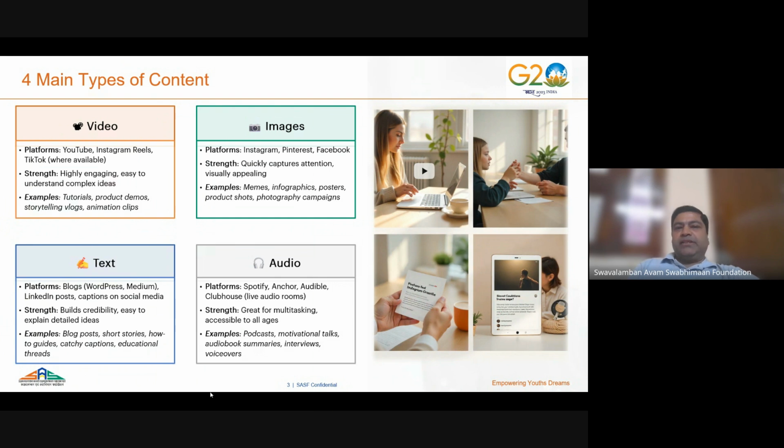On the other hand, if you look at images, the strength of this type of content is that it quickly captures attention. It is very visually appealing. You remember when you have gone on social media, some of the ads attract your attention. It may be just a static image, but it attracts your attention. You would see this kind of content in the form of memes, infographics, posters, product shots, photography campaigns, and likewise.